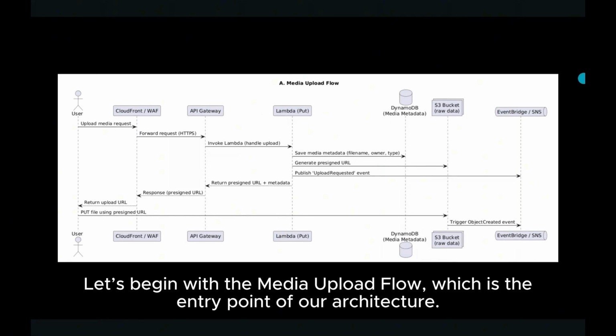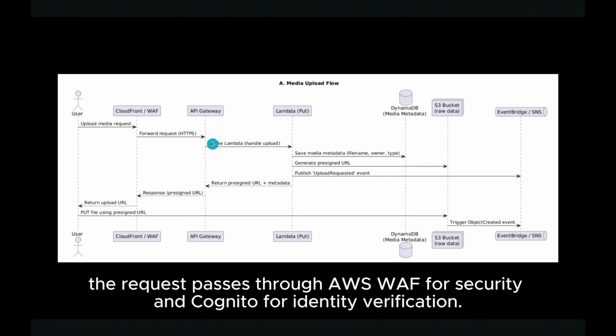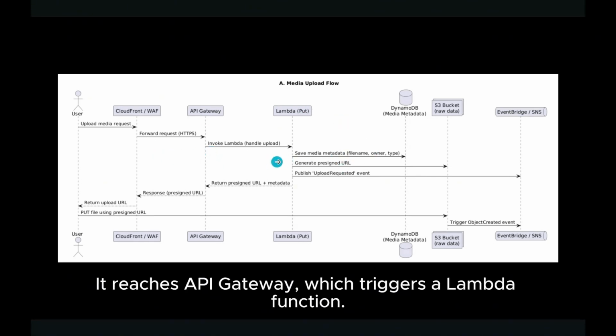Let's talk about the media upload workflow. This is the entry point to our architecture. So when an authenticated user uploads an image or a video through CloudFront, the request will pass through the AWS WAF for security and Cognito for identity verification. Then it will reach the API Gateway, which will then trigger a Lambda function.